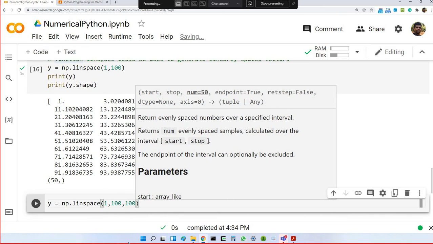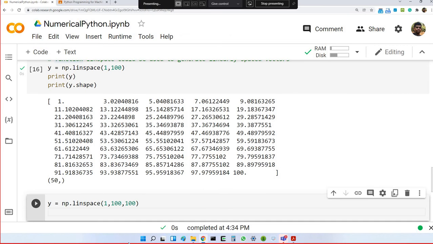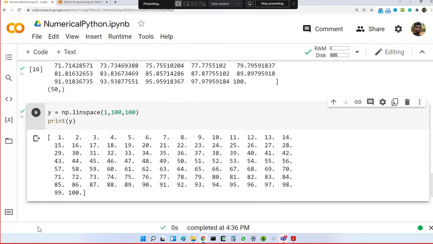The third parameter defines the number of elements. So if you print y this time and run it, you get exactly the values from 1 to 100. The total number is 100. There are 100 points, or 100 elements, between 1 and 100.